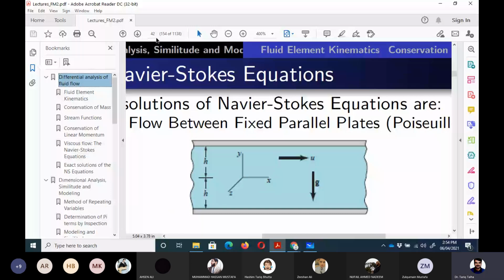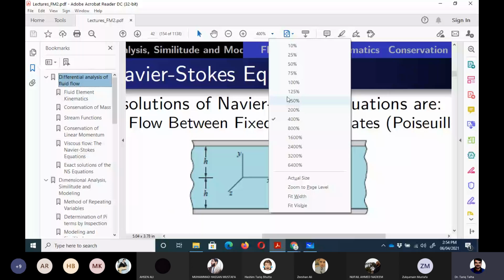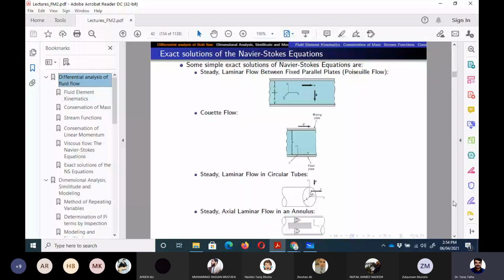So let me go back to the original. Now we are going to discuss its solution, the Poiseuille solution, in which both of the plates are infinite in x direction and z direction, which is out of the board. It means that there is only velocity in x direction, and the v and w velocity components are zero. Secondly, we have the boundary conditions: at y equals minus h, u equals 0, and at y equals plus h, u equals 0. We need that when we solve the ordinary differential equation, which will come in maybe 5 minutes time.